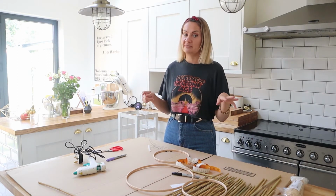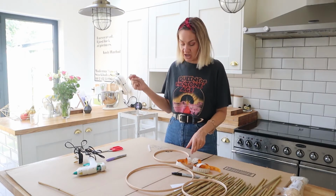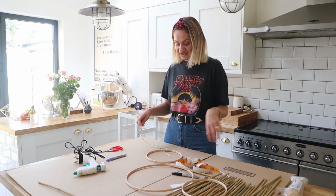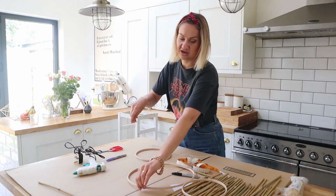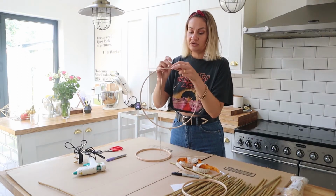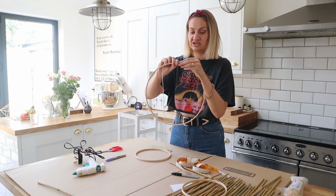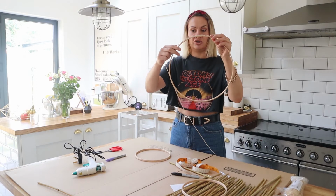So unless you've got a protractor, and you won't be messing about with a protractor, you could do it that way. But I'm not about that life. So what I have done is, I think this is the larger one actually. So you use a little bit of tape, masking tape or parcel tape, anything like that, just to secure your string to the top of your hoop.